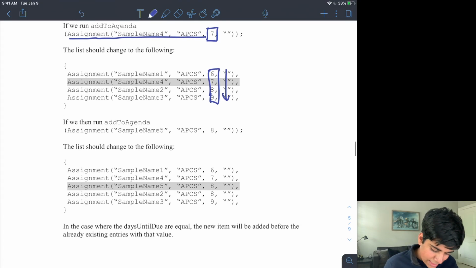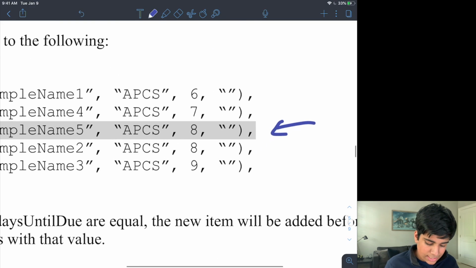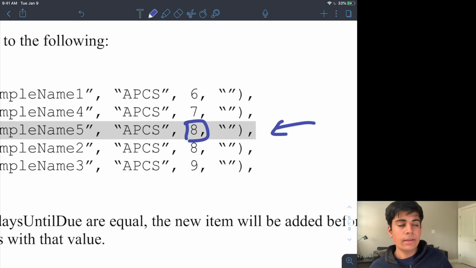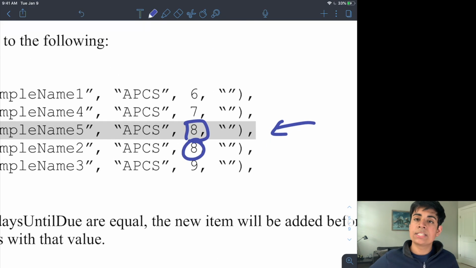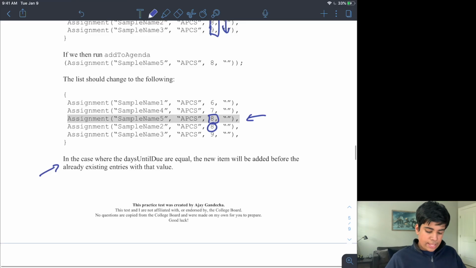And then if I were to add the number 8, then you can see that it is placed here. So basically if it has the same number as another one, it's placed before it in the list. And that says explicitly right here, in the case where the days until due are equal, the new item will be added before the already existing entries with that value.